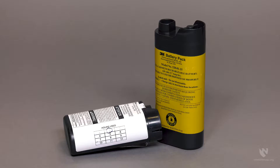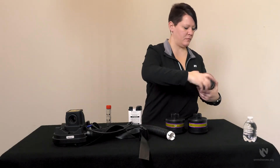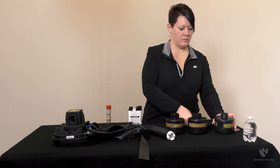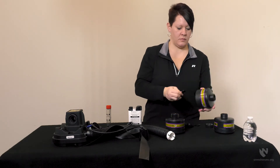While the PAPR equipment itself may differ slightly, the process for donning the suit and PAPR will be the same as demonstrated in this video. With this particular PAPR, there are two types of batteries: yellow and white. The yellow batteries are rechargeable; the white batteries are not rechargeable. These batteries have boxes on them so you can mark how many hours they have been used. There are three filters required for this PAPR unit.